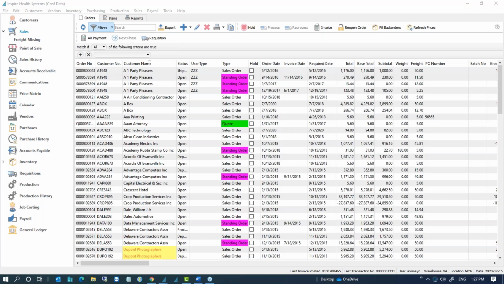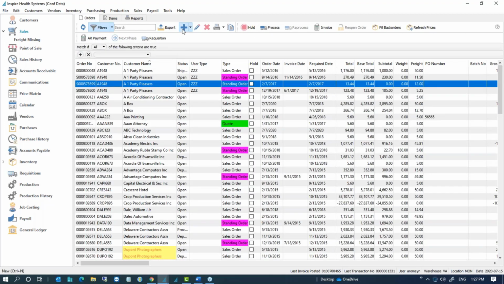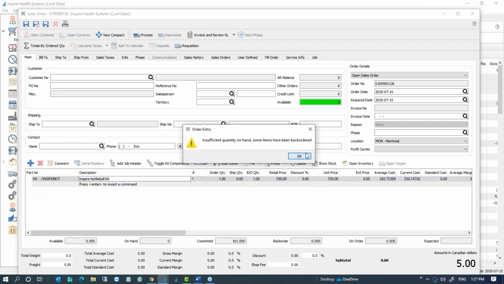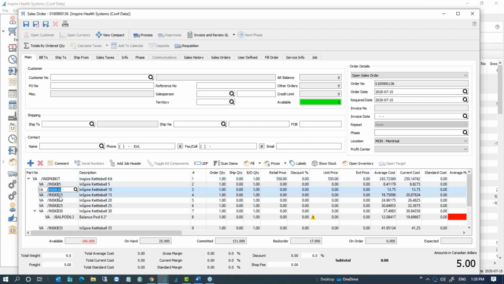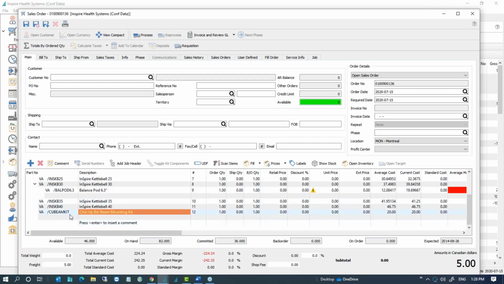How to add an extra item to a kit while on a sales order in toggle mode. Oh, okay, I'll show you. So we go sales and we sell a kit. Okay, so there's the kit. I'll toggle it. So there's all the items. If I want to add an item here, I can just hit the plus right in between the kit to add an item into it, or I can go to the end and add one to the end.